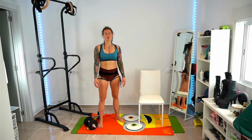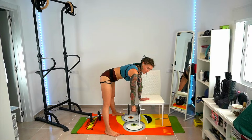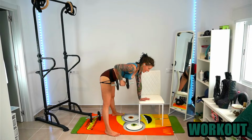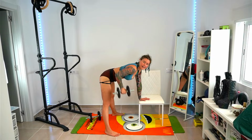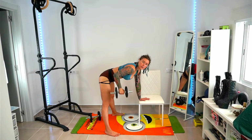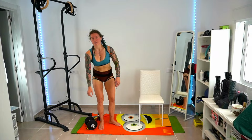So, nice stance, and then let's do 20. 5, 6, 7, 8, 9, 10, 10, 9, 8, 7, 6, 5, 4, 3, 2, 1. Nice. And down. Other side.